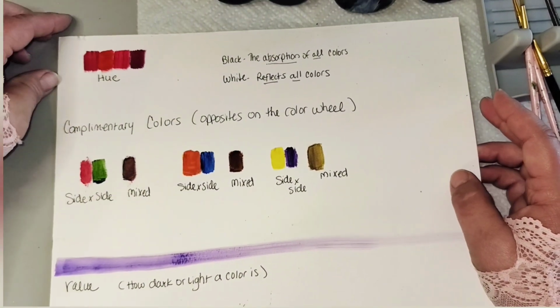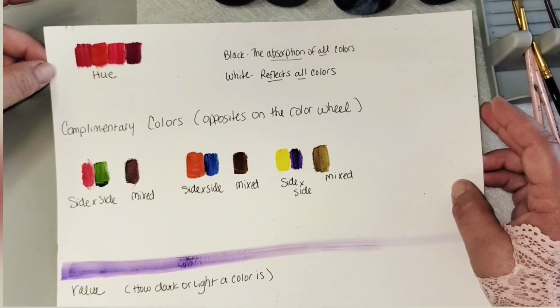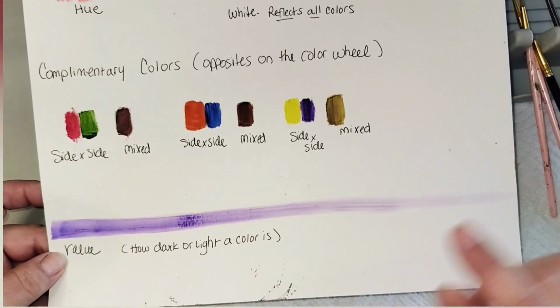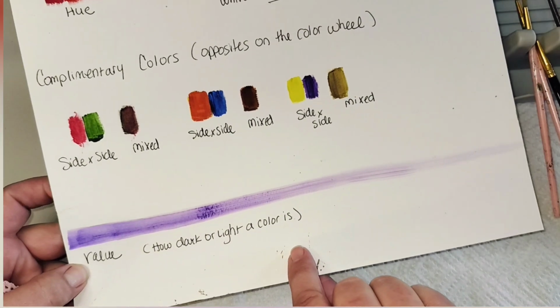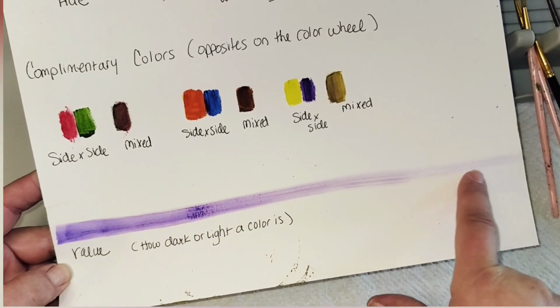Now we're going to go over a couple of other things about the color wheel just to kind of get you to understand more about color and how to use it. Value is how dark or light a color is. So when you think about value, from dark to light, that's value.